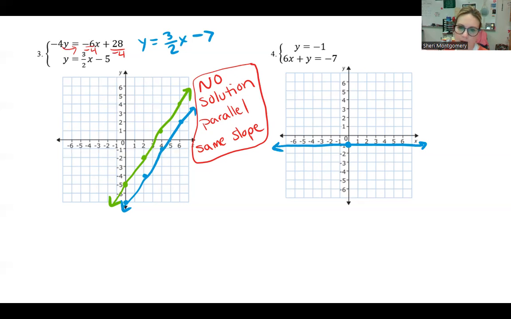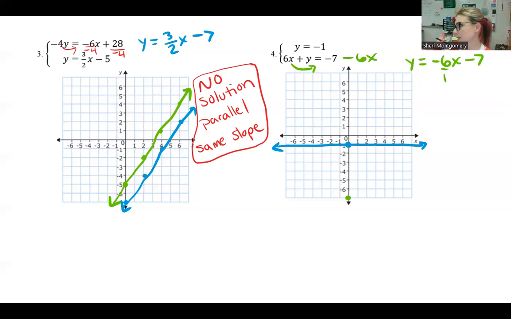Okay, the next one. All right, the next one is not y equals form, so I got to fix it. It's almost y equals form, but I need to subtract 6x on this side. So if you want to rewrite it, that's fine. Y is equal to, I can switch those places, -6x minus 7. So I can switch the -6 and the -7. So to graph this one, I got to go down to -7, which is the very last line there. And then it says I'm going to go down 6 and over 1. You can put over 1 if you need to.